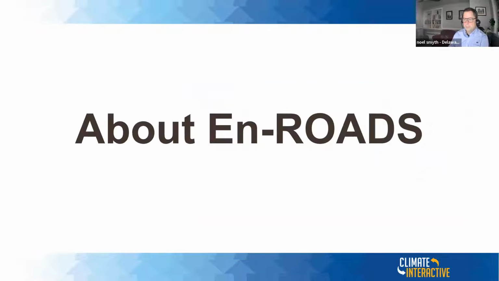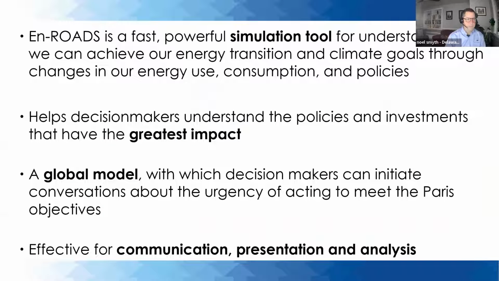So a little bit about En-ROADS. It's a fast tool. It's powerful. It helps us understand what different policy levers can do in terms of making an impact to the road that we're on. We'll get to look at energy use, consumption, different policies. It can help decision makers and investors understand which of those will have the greatest impact. I mentioned it's a global model. Again, it would be really complex to build a model that said, well, what if this country did this and what if this country did that, and how would that affect it?